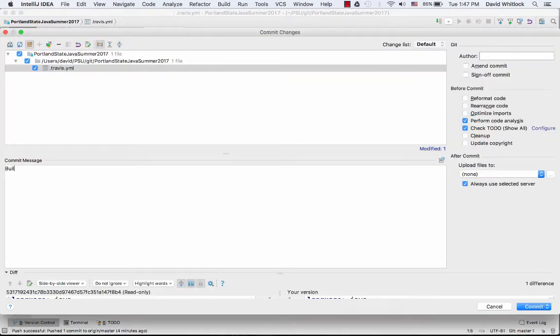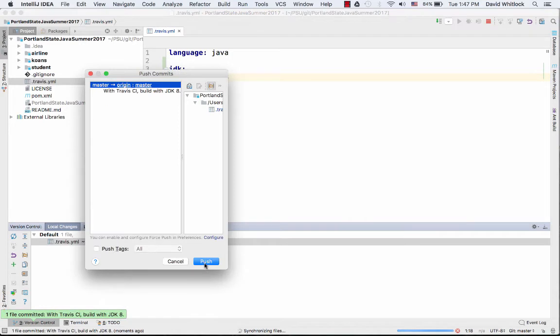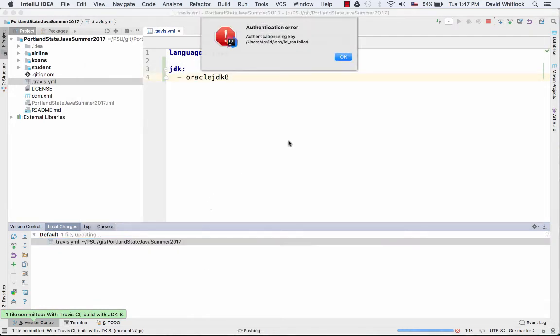Build with JDK 8 under Travis CI. Okay. Push that up.